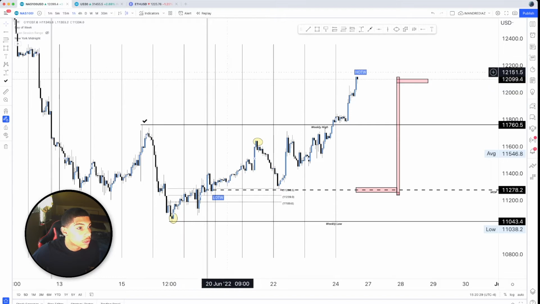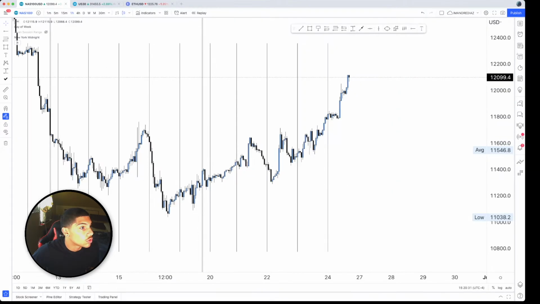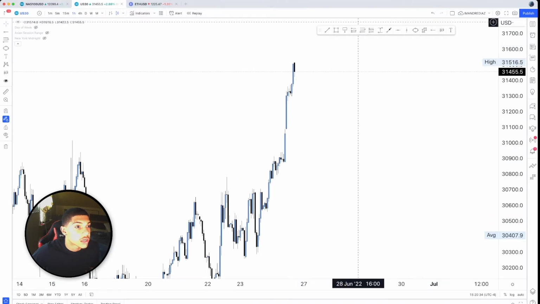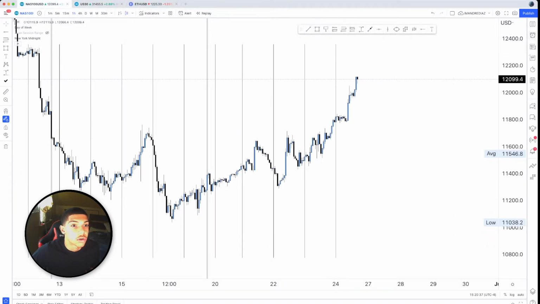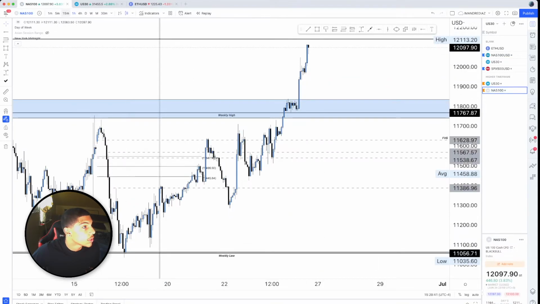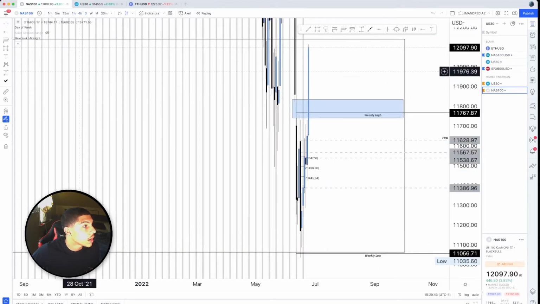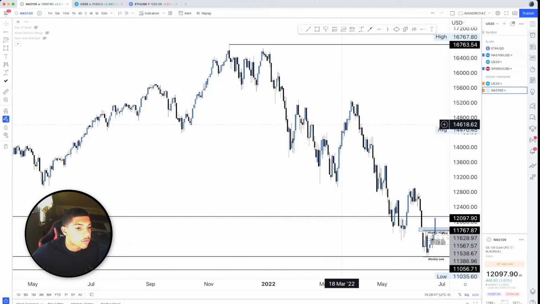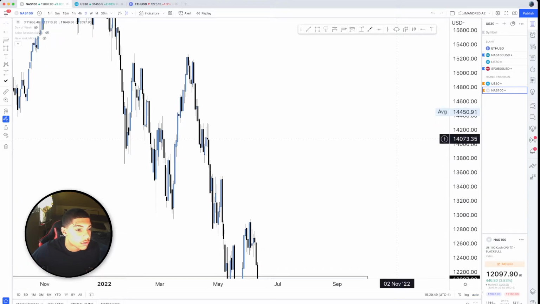So now that we have the weekly review, now we're going to go down to what I'm personally expecting for this week on the higher time frames. So let's go to my higher time frame analysis and see what we can expect. Right now, this is what I have on NAS. So we ended up filling in a few areas in price.